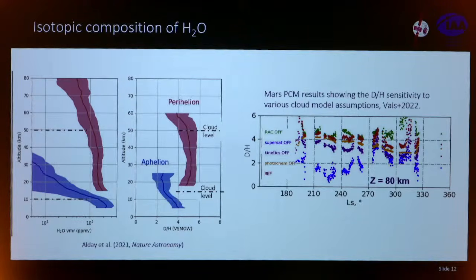The thing that I would like to draw your attention to is that when you try to represent all the processes involved in the fractionation process, in the cloud formation in particular, we have great sensitivity to some particular microphysical aspects which can completely change the picture. And actually, if you don't allow supersaturation to happen, if you force water vapor to condense whenever there is an excess of saturation, you will block water vapor much more efficiently, but at the same time, you will reduce the D over H at the altitude where the cloud is forming.